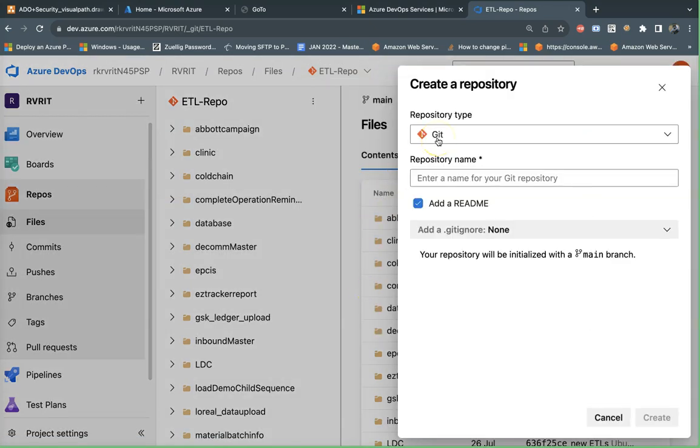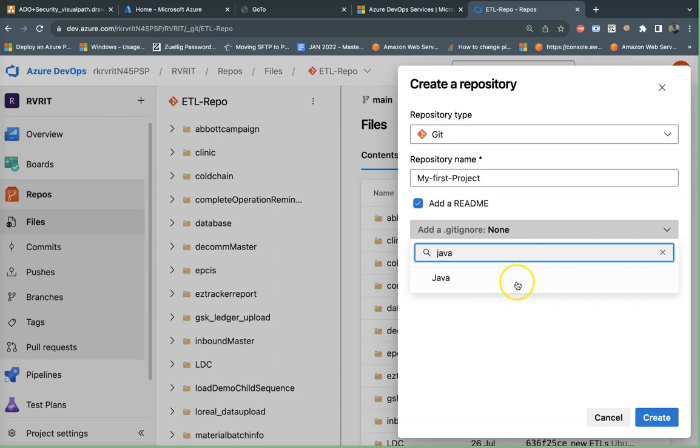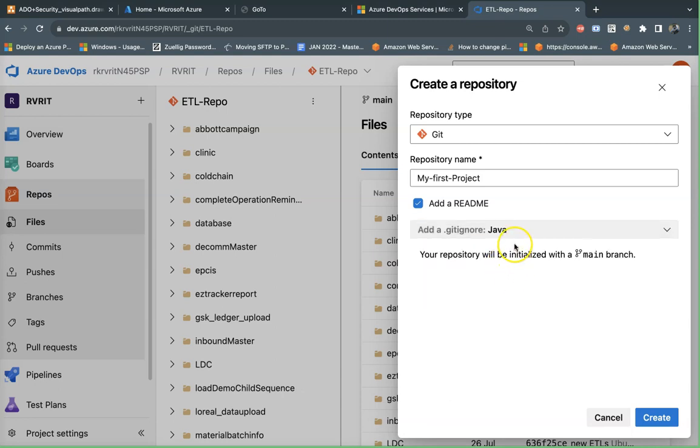Once you click on New repository, team, here we need to provide a repo name, right? So I'm giving the repo name as my first project. That's the repository name I'm giving. We're going to deal with our project especially in the Java language. That's a basic project we are going to do first, later we'll see React also. I'm selecting Java. Since we are using Java, the corresponding gitignore file will be added to the repository. You will understand slowly what this gitignore file is. Don't worry, just go there and create it.